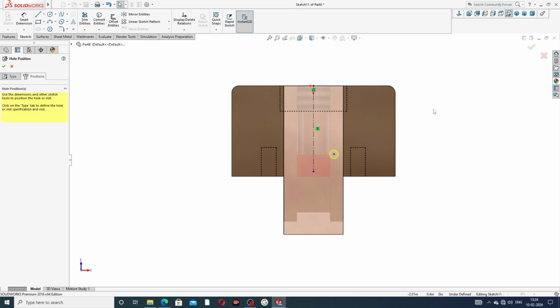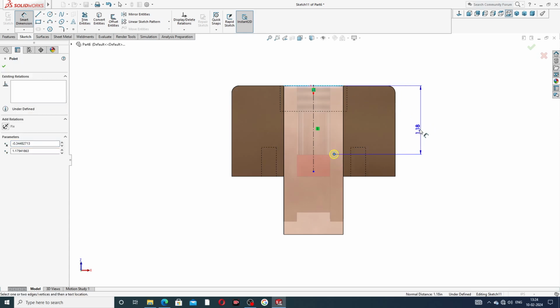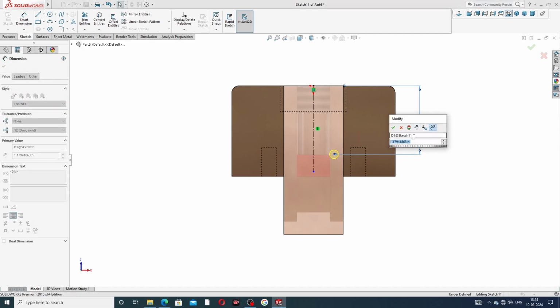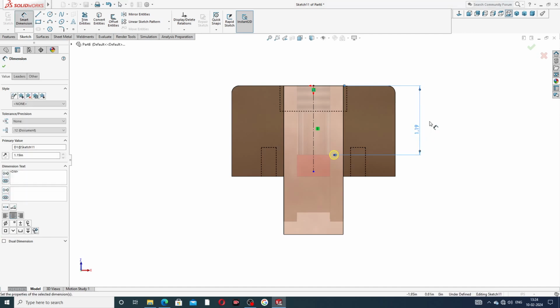This dimension is from this point to this distance, 1.19 inch.